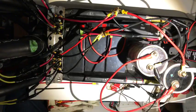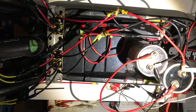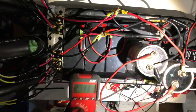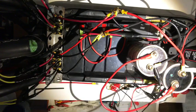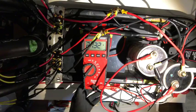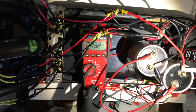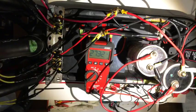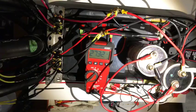Oops, you just turned it off. No, it just turned on. Oh, there we go. All right, so let's see what we got. Can I just set this here? Is that safe? Yeah, it'll probably shake a lot, but we can see. This whole thing vibrates like crazy. If it's shaking too much, I'll lift it up. All right, ready, guys? Ready. Here we go.